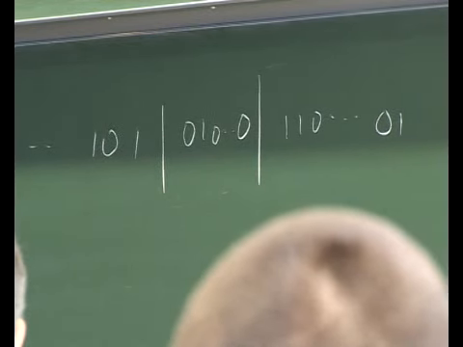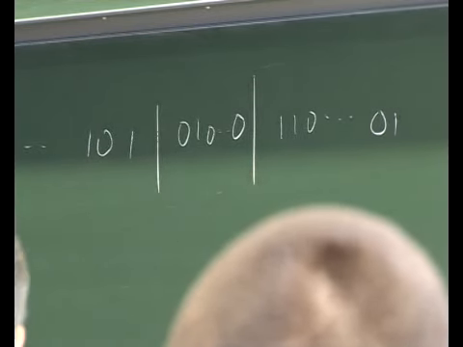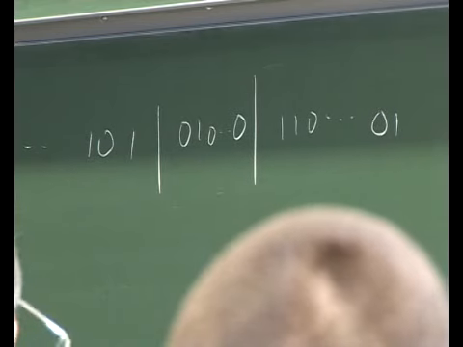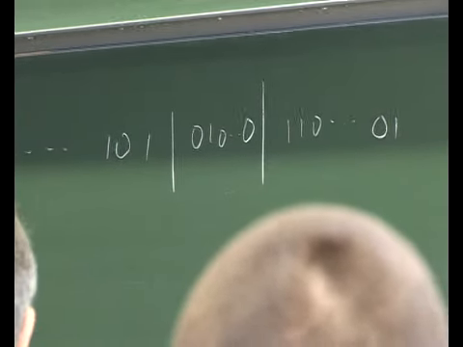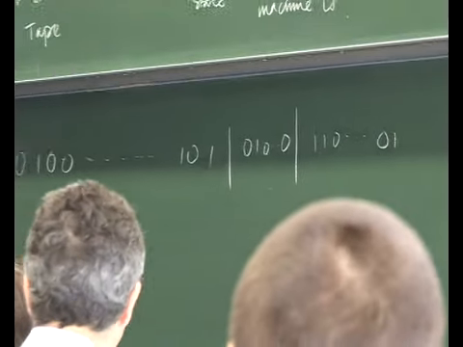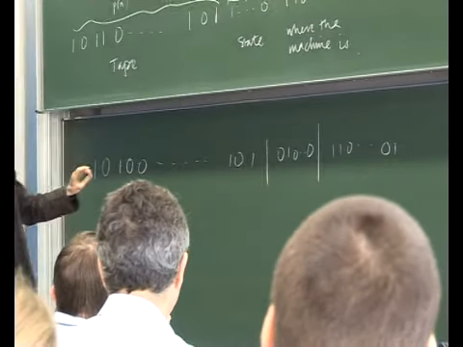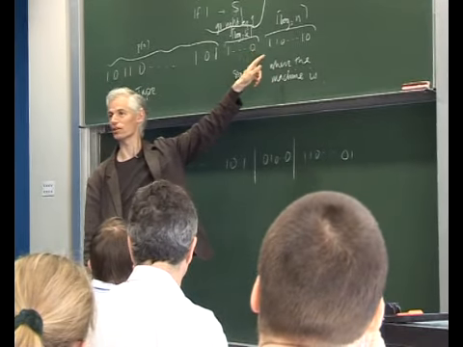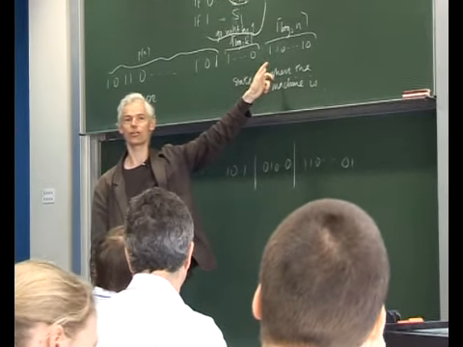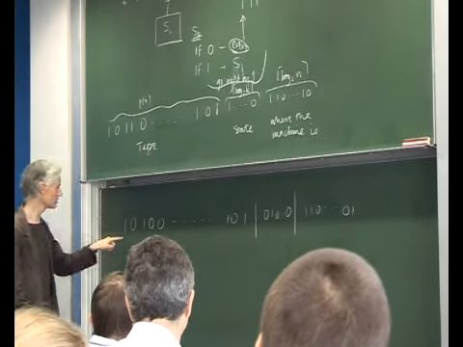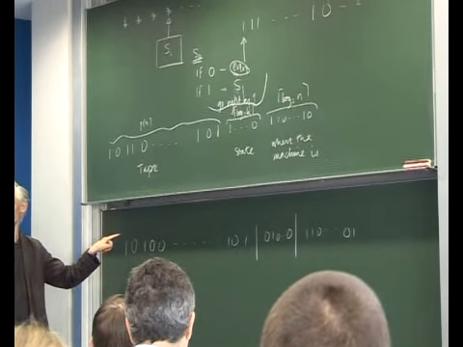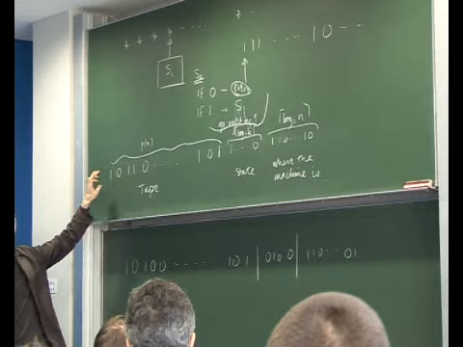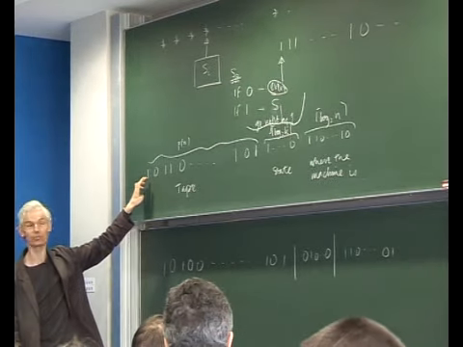Now let's just think about how each of these bits of this new sequence depends on the sequence up here. So if I want to know whether I get a 1 here or a 0 here, what do I have to look at? How much of this stuff do I have to look at? Well, the most important thing to look at is this sequence of log n bits here, because that will tell me whether the Turing machine is actually pointing at this bit. If it's not pointing at this bit, I know that it will be the same as it was here, which is the case in this instance.